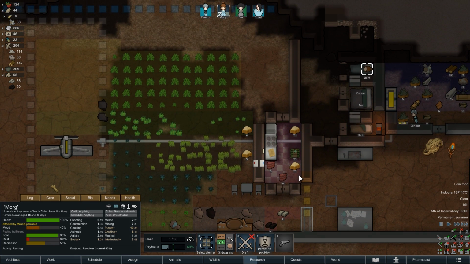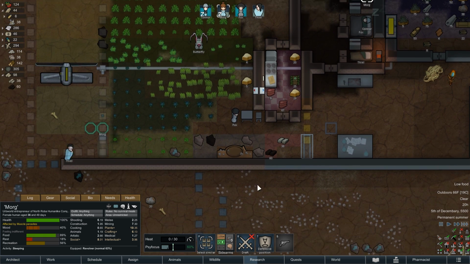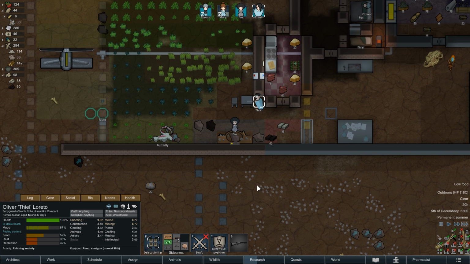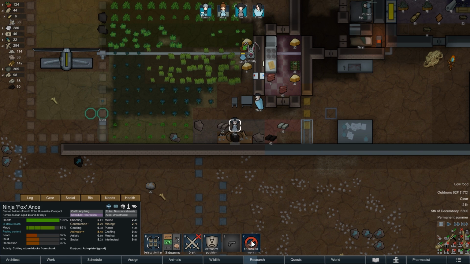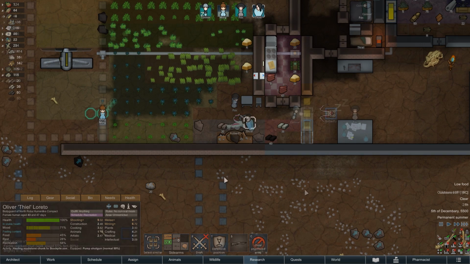Morg, you are resting. Go right ahead and rest. I'm worried about you, to be perfectly honest. Fox, if you have 2 seconds, can you cut a couple blocks, please? Just like one. I just need to be able to put in a door, you know? Okay, that's good, thank you. That's all I need. Actually, it's not all I need. I need one more, but now Theo gets to do it.